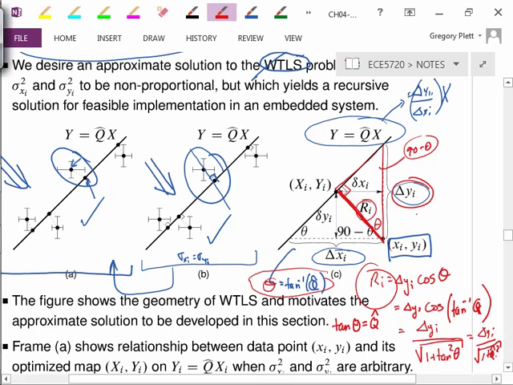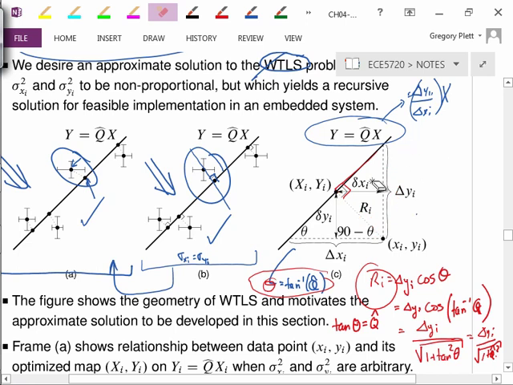So I've defined this, and I've defined that, and I've defined that. It remains to define these little delta xi's and little delta yi's. So let me erase a few of these lines here to clear things up a little bit. We'd like to find this distance, which is the horizontal distance between the data point and its map, between little xi and big Xi. And we'd like to find this distance, which is the difference between little yi and capital Yi, and that's called little delta yi. Those two distances.